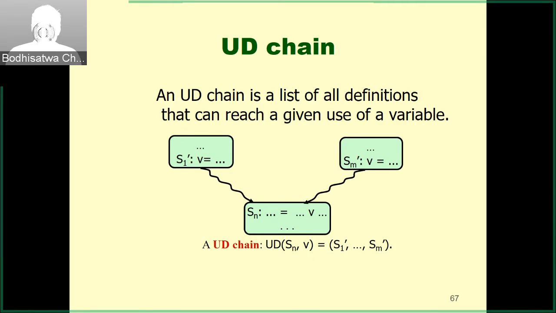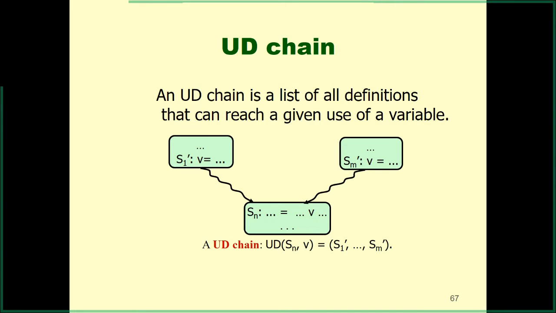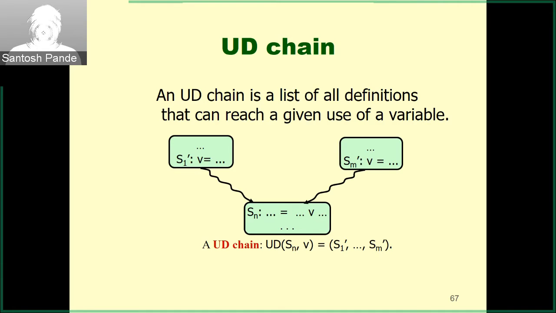Is the value of B the same in both the definitions? They could be different. So in that case, if you replace, then depending on what definition reaches at the end, we cannot replace, right? Because the value of B is different. So let's for now assume that in S1 dash, B is carrying a different value over there, and in SM dash the same way, the value of B that is seen over there is different. Let's call them B1 and B2 for some clarity.